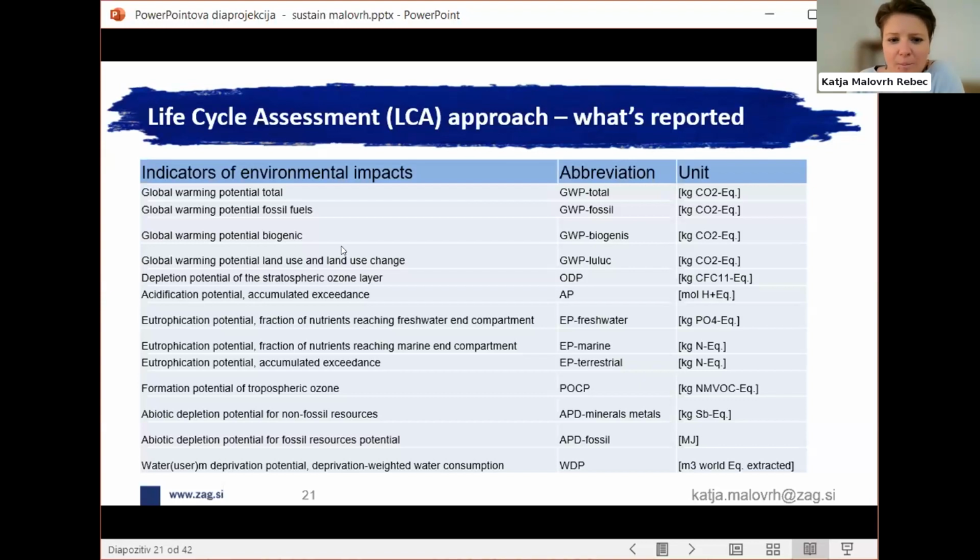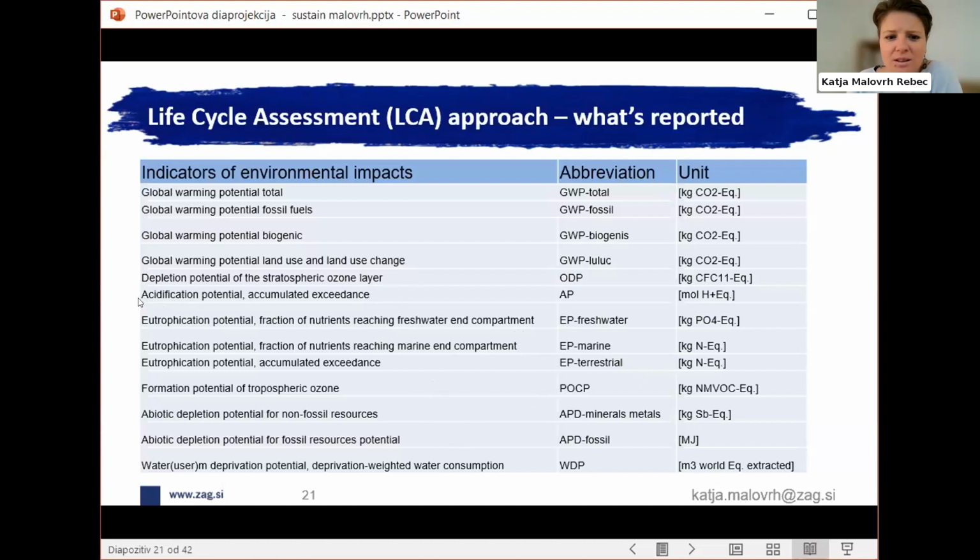positive. Then we are also looking into two types of ozone. There's a depletion of stratospheric ozone, which we don't want. We want to have this layer to protect us. But also there's ozone that is forming, the potential of tropospheric ozone. So there's the ozone that is formed near the floor, and that is harmful to the lungs of people, but also harms materials and so on.